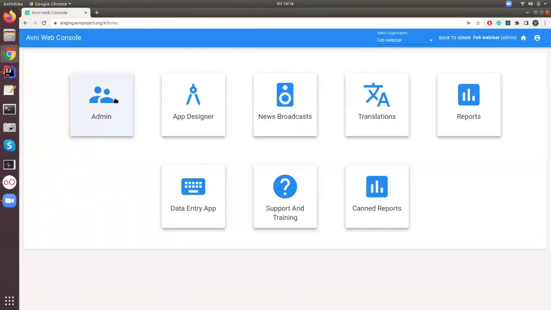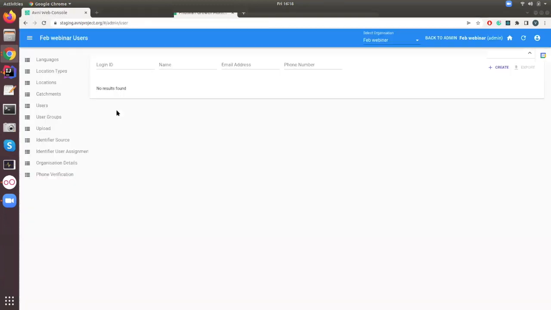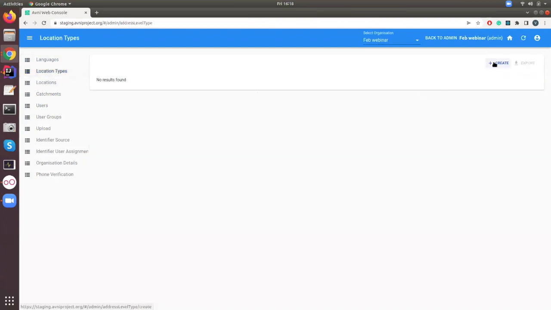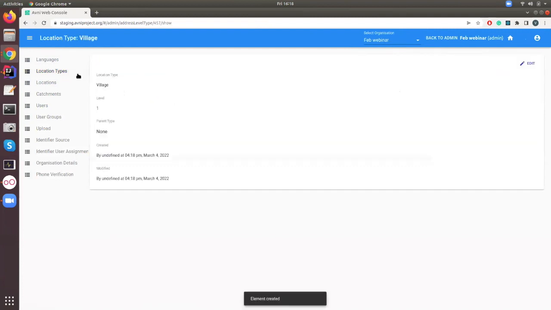First of all, we create a location and the catchment, because in Avni every subject has to be registered to a location. So I'll create a location type village, and it will be the only level.